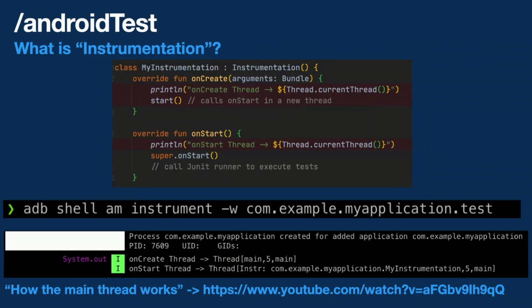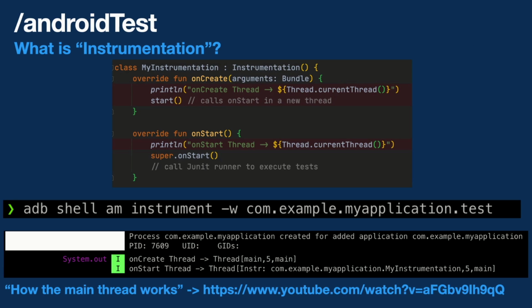So now if we go back and we look at the thing that we saw a few slides ago, we see our custom instrumentation implementation that we overrode. We extended Instrumentation and overrode some of the methods. We invoke adb shell am instrument with the name of the APK that contains the instrumentation. And then that command knows to load it up. It's going to read what's in the manifest. Remember, we put the information in the manifest. It's going to go and start example.myapplication, and it's going to then execute the instrumentation in that process.